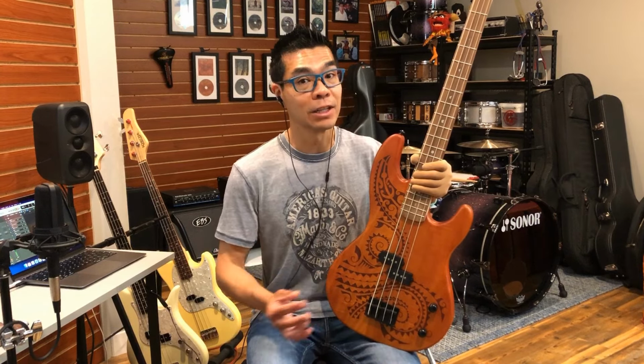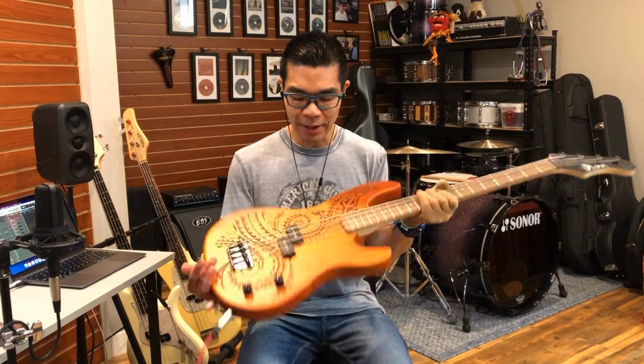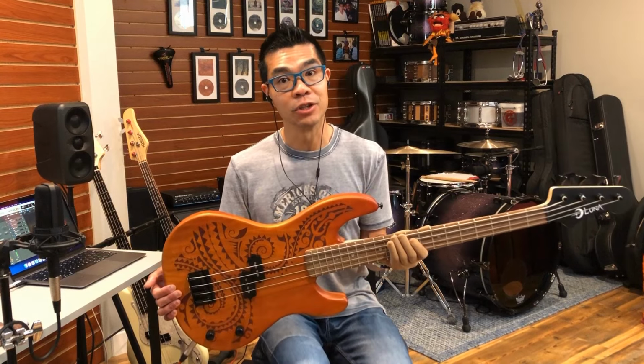So at that price point, you have to compromise on something, and you're either going to compromise on setup, on electronics, or in the fit and finish department. And unfortunately, this bass guitar has a few fit and finish issues.